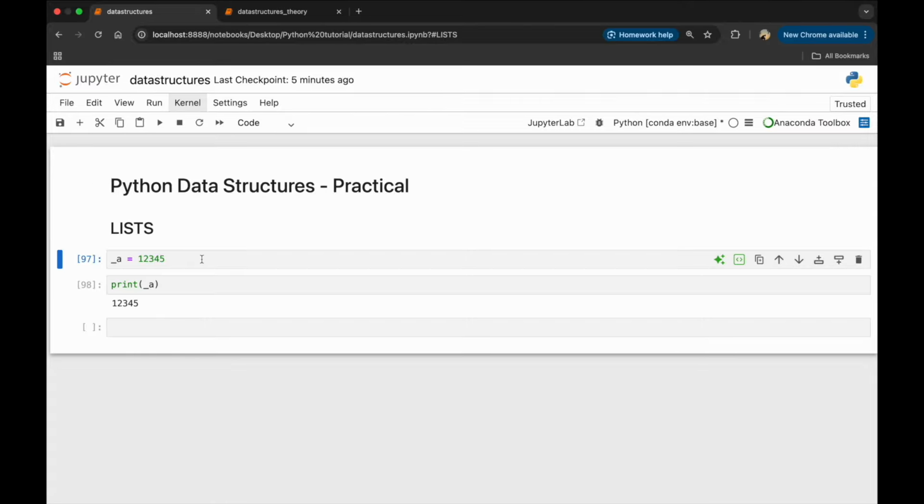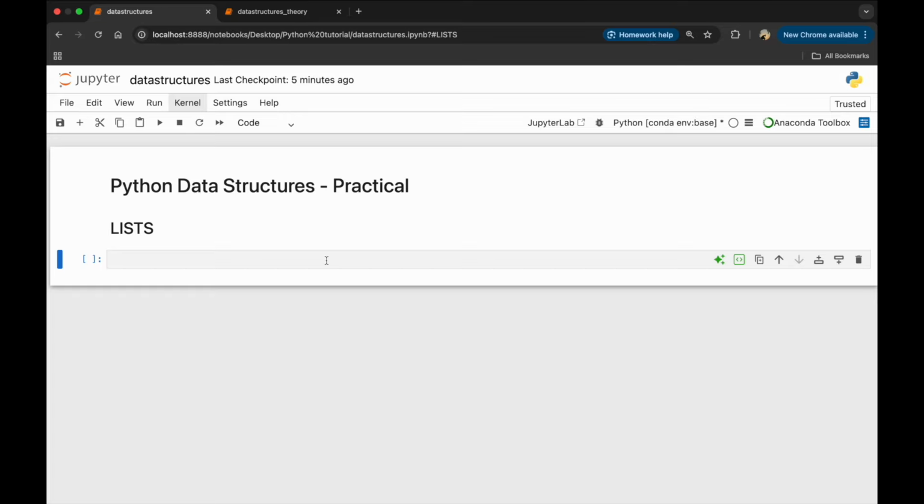Now we'll start with list. I'll just delete these 2 cells. As discussed earlier, this is a list. I'll just have some names in this, like Virat, Dhoni, Rohit.